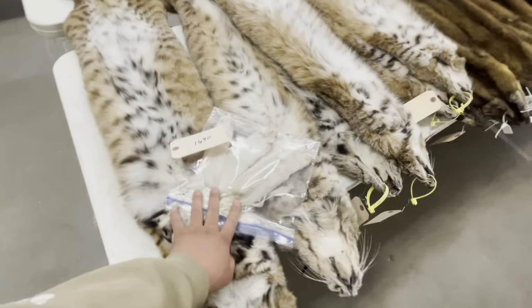Alright, I'll meet you over at the tan fur. Yeah, there's some other stuff too. These are all clean stuff. Clean skulls. Big alligator. Beavers. There's 100 beavers in just this box. All the castor. Are they big ones? Turtle skulls. They gotta be big. Alright, I'm getting here. This is the tan fur and more of the oddities.